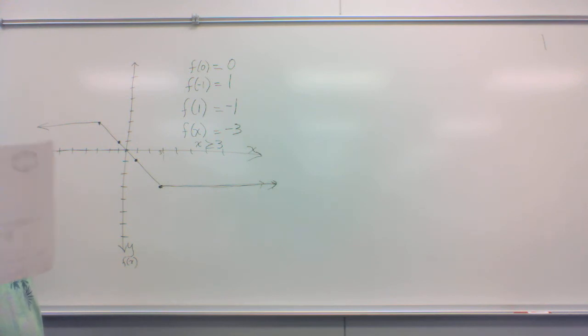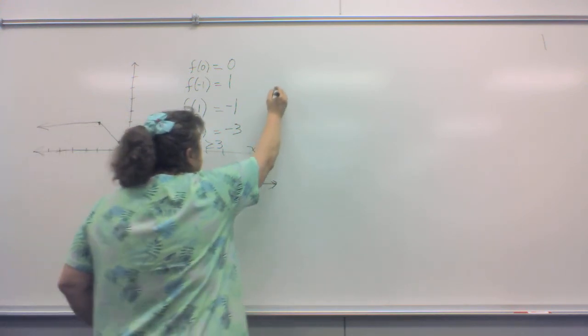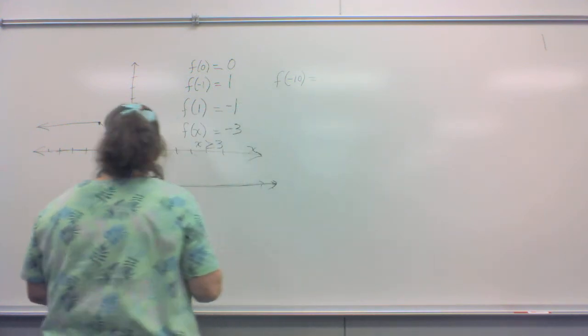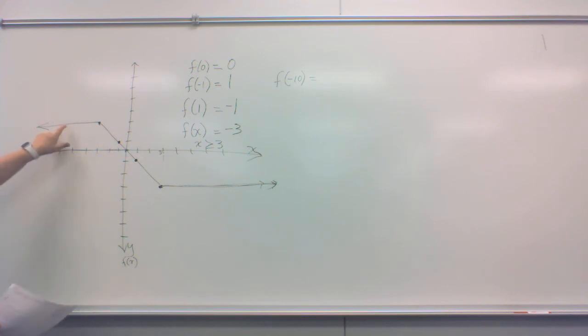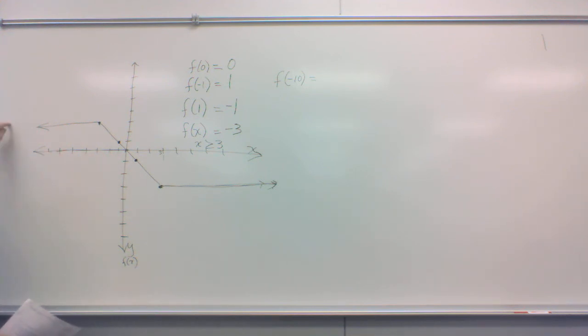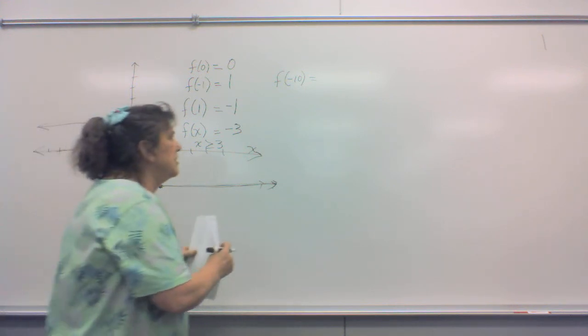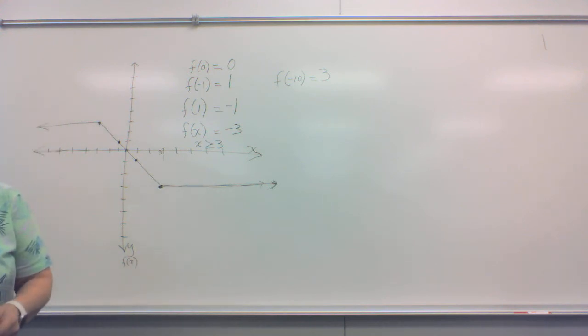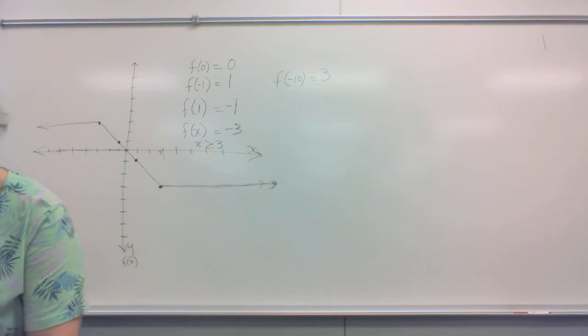And that's kind of interesting. What if I ask, what is f at -10? Well, I haven't actually drawn the graph with a -10. But what's true about this line up here? It is going infinitely on forever at that same value, and that value is 3. So therefore, f at -10, which might be about out here, is still 3 because that line goes on. So this is going to be a positive 3. So there it is. That gives you the various ways that we can look at this and see what's happening with it. All right.